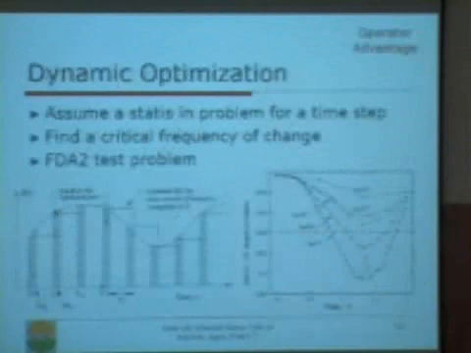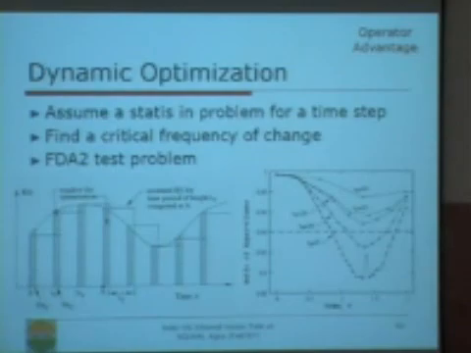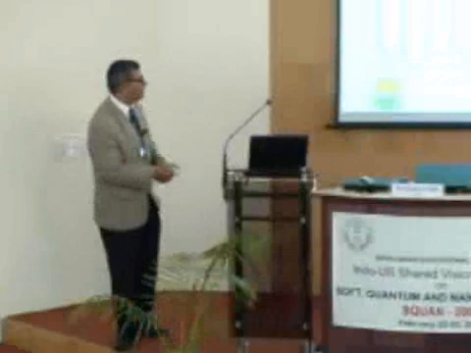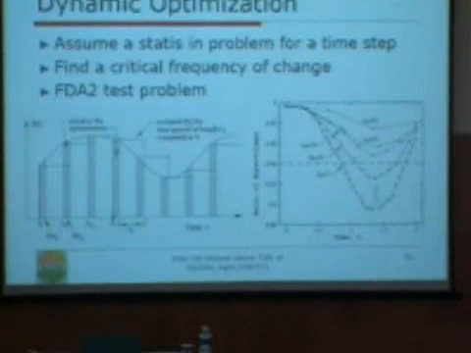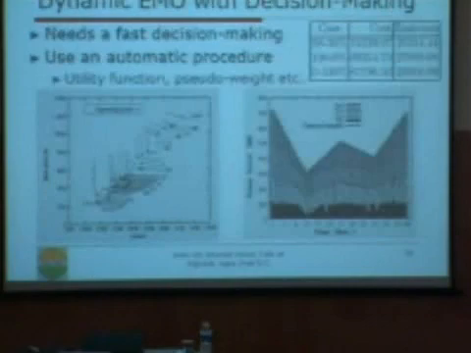Okay, it turns out that you can also do dynamic optimization using some of these ideas. The only thing is you have to approximate your variations over a time span. Then your job as an optimization researcher would be to figure out the minimum time span that you have to fix before you start getting deteriorating results. We have done this for quite a few problems, and often they come out to be quite satisfactory.